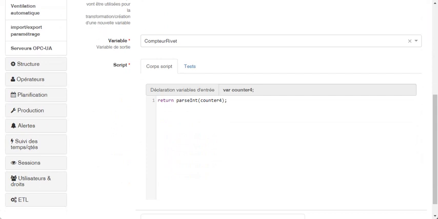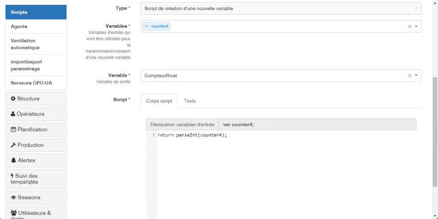For example, if you have information, you can say, I want to stop the machine immediately because the part is not good and I have a problem, etc. So you are able to record information, but you are also able to have an action on the machine to be sure that your production is okay.